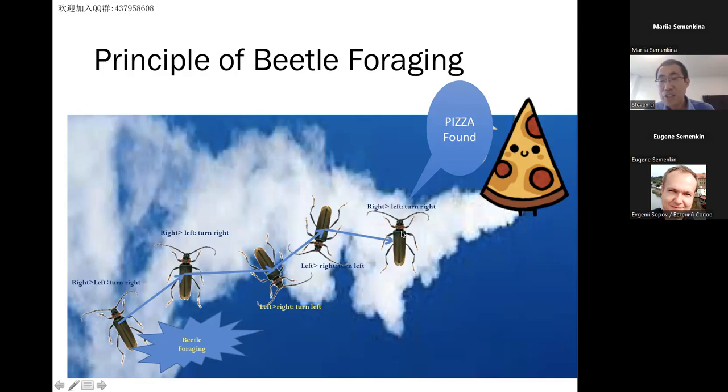You can also think of it as a random tree, in the sense that every time I reach this location, I find the right-hand side has a higher strength. I just partition the space into two parts, the left part and the right part, and I can conclude the pizza must be located on the right-hand side. Each time I do this evaluation, I partition the space into two parts.